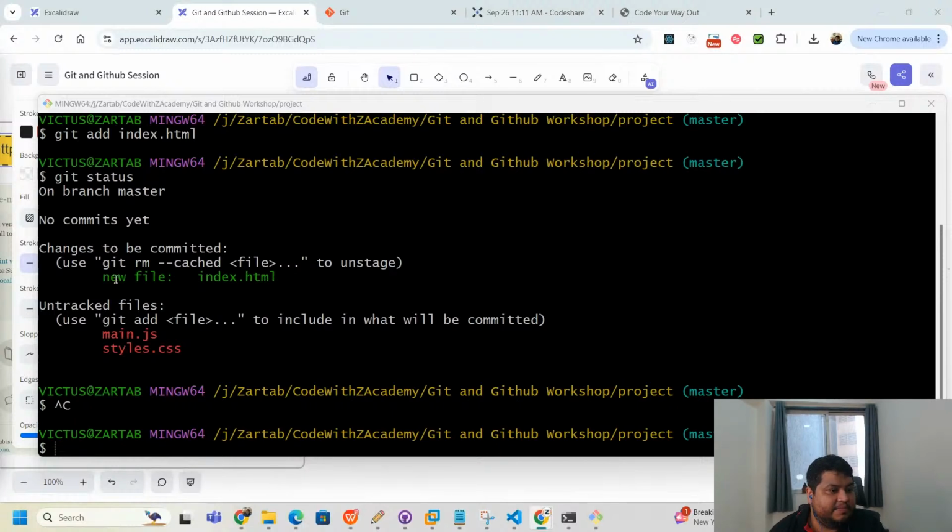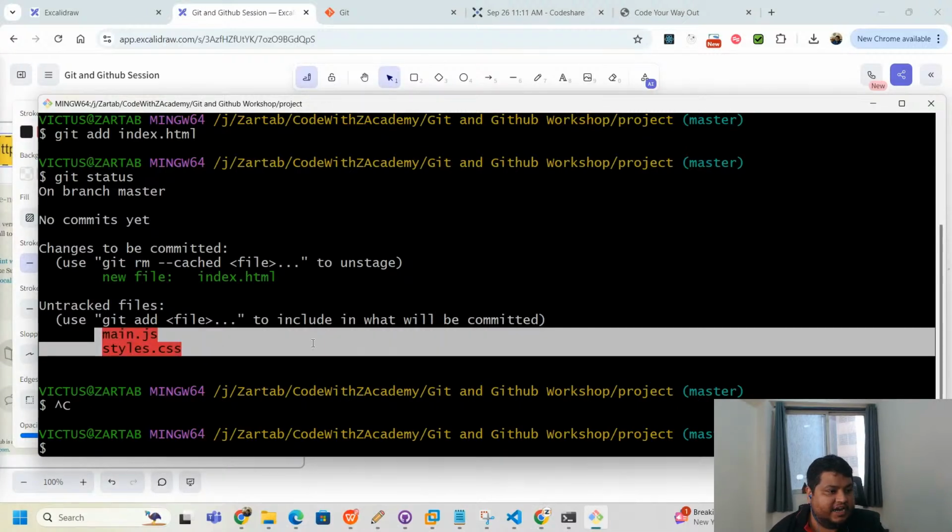Is there anything in my commit history right now? No. Is there anything in my staging area? Yes. What is that? index.html. And how many unversioned files do I have? I have two, main.js and style.css.